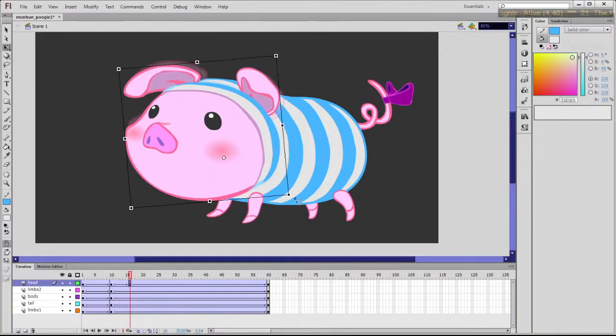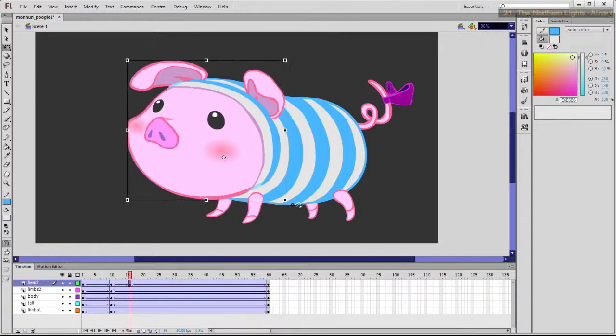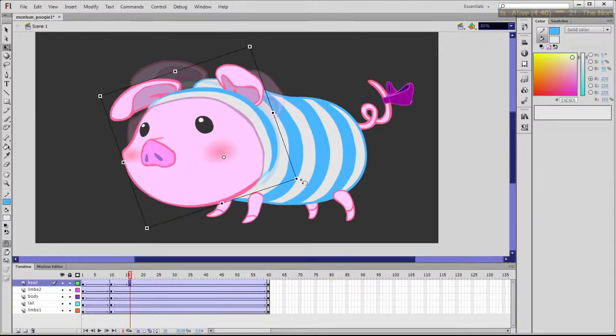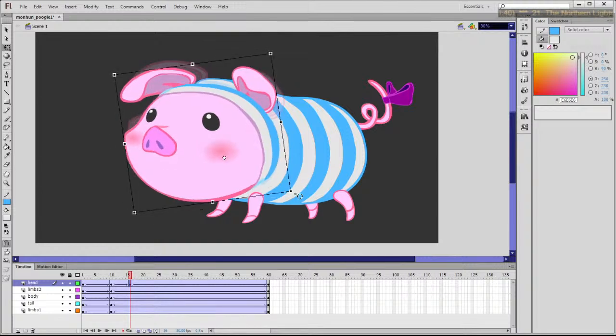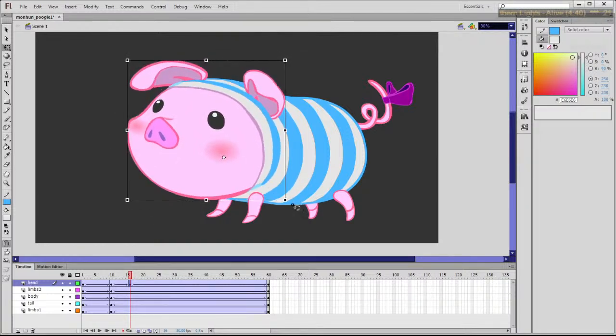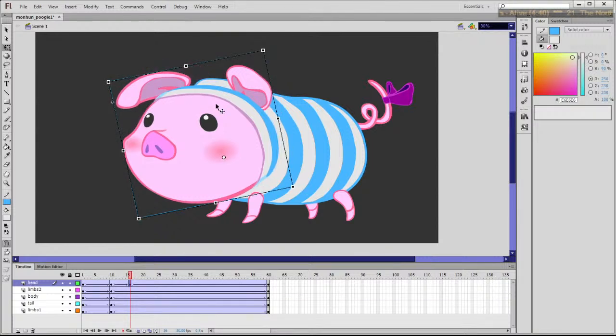And then I want the ears to move too, and it's moving its head, so I'll do that separately. I just want the head to move something like this. Oh, I can get it to move down too. Okay. I don't want it to move too much, but just a little bit. I might have to go back and adjust the top part of the body so that it fades in.